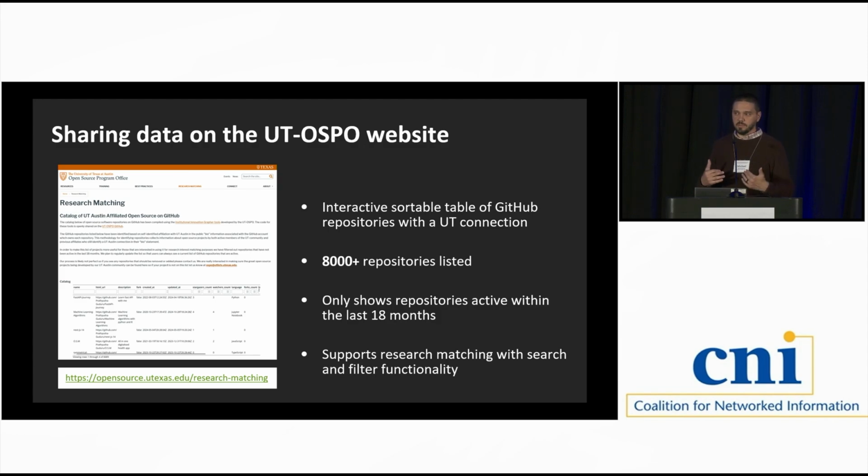So we want to make this information more digestible, and so we really want this to serve on this particular website as a tool for research matching. One of the questions that we've received quite frequently since our office was established is, how can I get connected to an open source program office, open source project on campus? Or how can I find students that might be interested in contributing to this open source project that I'm managing?